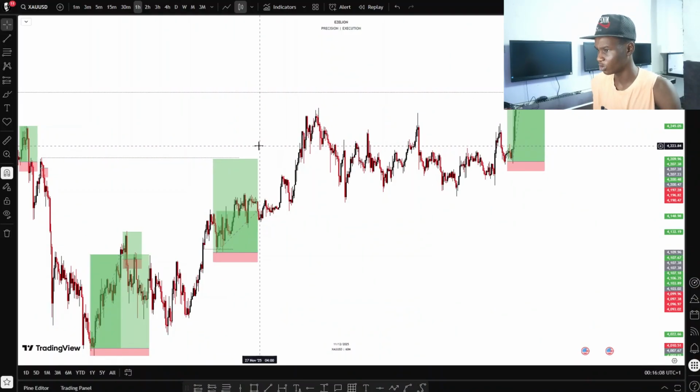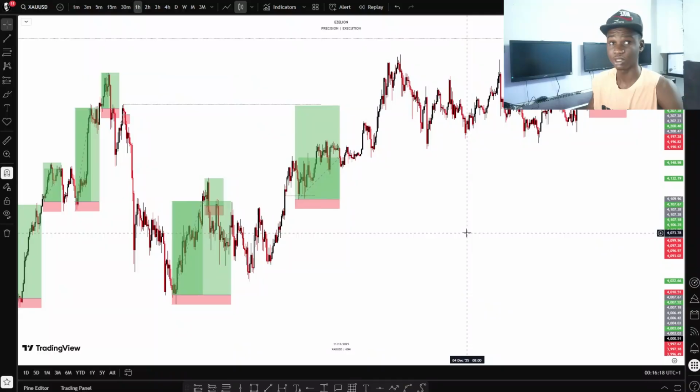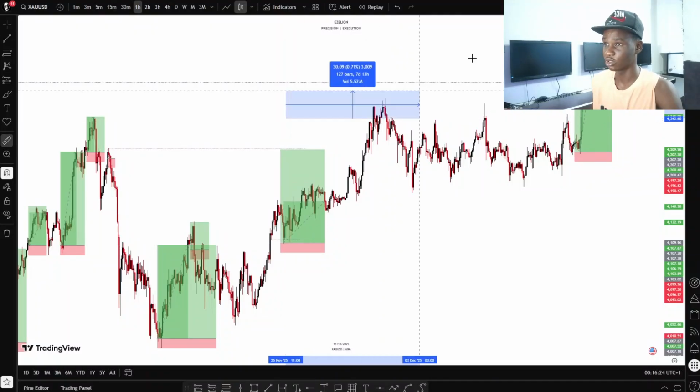This was the last setup we took. This was around November 26th. Today is 12th of December. So from this whole place, normally we always have roughly two setups per week on average, or even more. But from this whole place, price was consolidating.